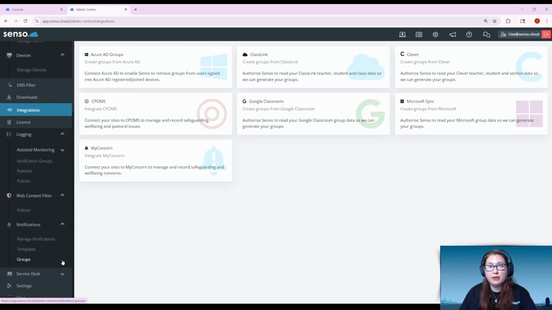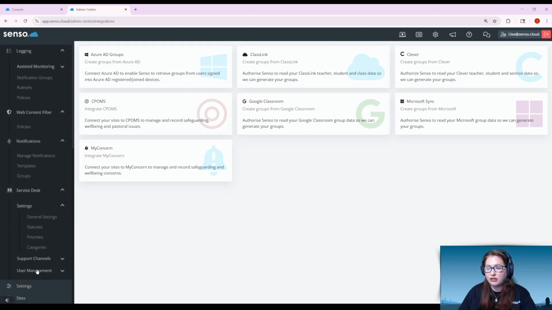Notifications. This is where you're going to be able to set up those notification groups. So maybe you want to set up a group so that when a specific user logs into a device, you could find that out. Or this would be a great way to set up the severity levels for your users, meaning that if a user types in something that falls within a severity level, another user, a principal, a safeguarding lead, a counselor, an administrator would receive a notification email letting them know that this user has violated this policy that has been set up and they need to look into it and investigate it.